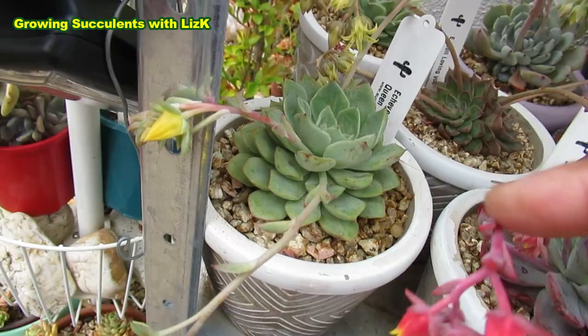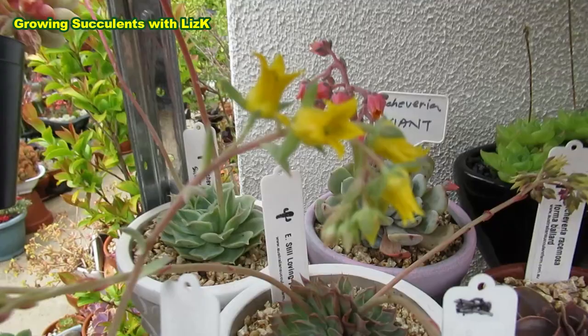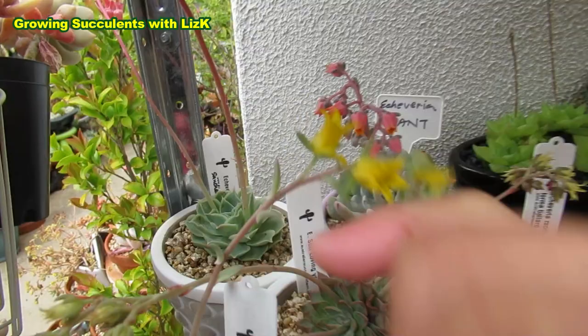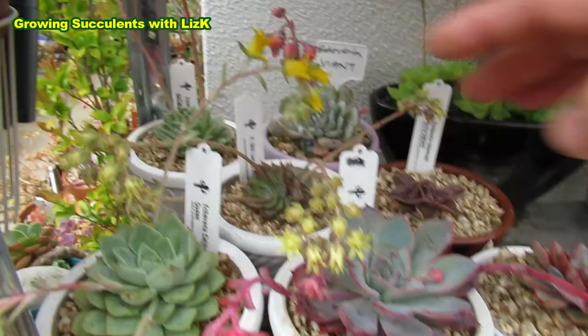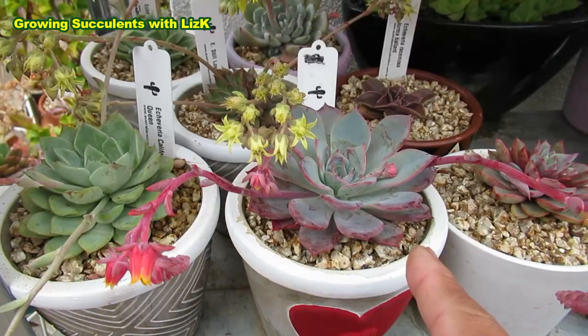So cross-pollinating is just, see those little tippy things there? If I just do that, even with my fingers, if I could reach, and then I go here like this, that's all the bees are doing, and they cross it from that to that. So I'm encouraging this one to go red, see? But I could also encourage that one to go green.